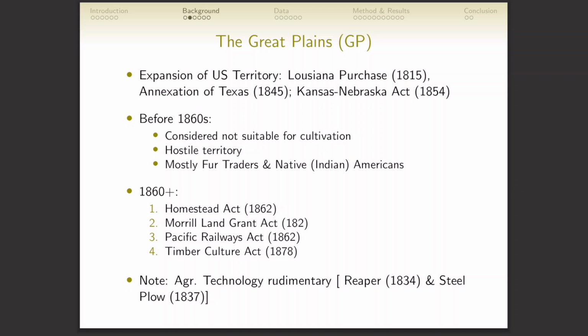The thing I want to point out again, actually this shouldn't have been in this part, is that the agricultural technology back then was rudimentary, right? You only had really two important agricultural innovations here: the steel plow and the reaper, and they kind of worked together. Part of what made it very hard to cultivate, at least the very first time, is that the ground was very hard. So it was relatively hard work, and sometimes you had to do it two or three times. This made it a little bit easier. This was in the 60s, but that was about it really. There was no irrigation, there's no wood and these sorts of things.